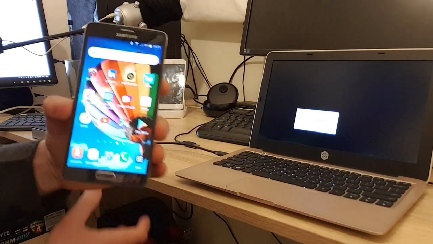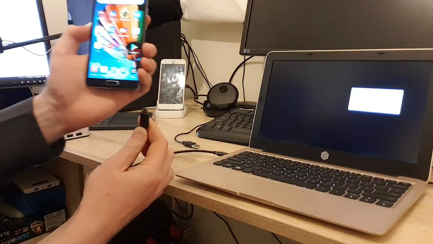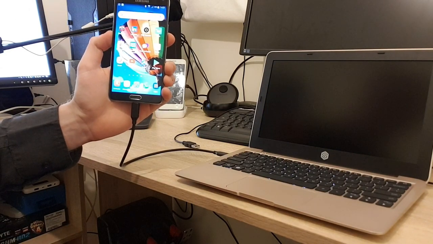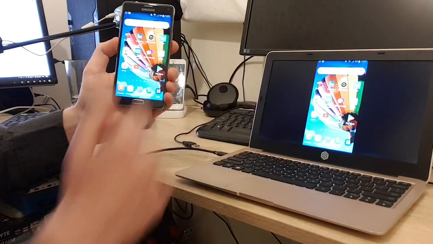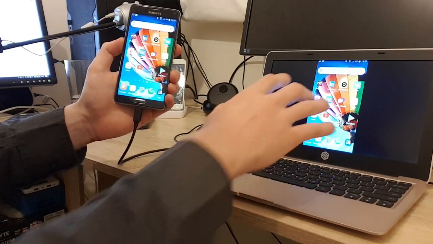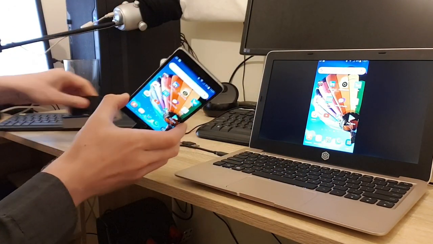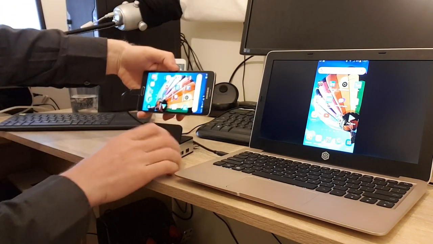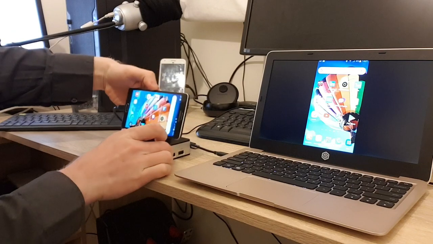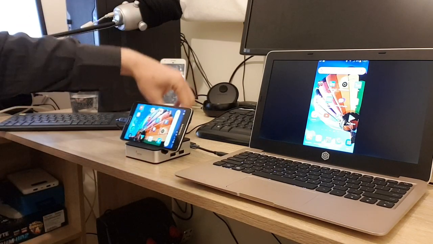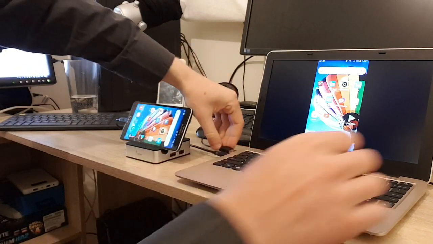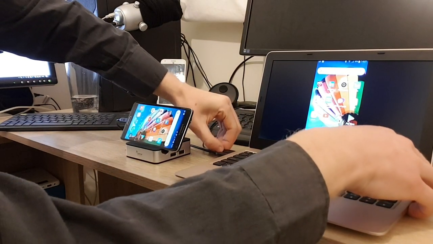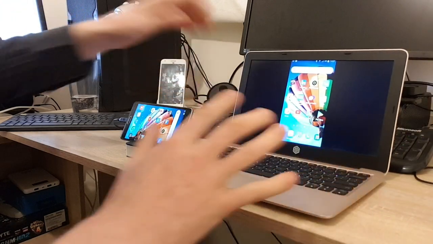So what I'll do now, I'm going to take the other end, USB type B, and plug that into my Note 4. And I have a screen basically on the Superbook. Just to make my life a bit easier, I need to hold my phone not like this, but in landscape mode. So I have one of these holder things, so I'm going to plug that in and leave that here. And for convenience, I will take my USB mouse and plug that in the side of the Superbook. So right now everything's connected.